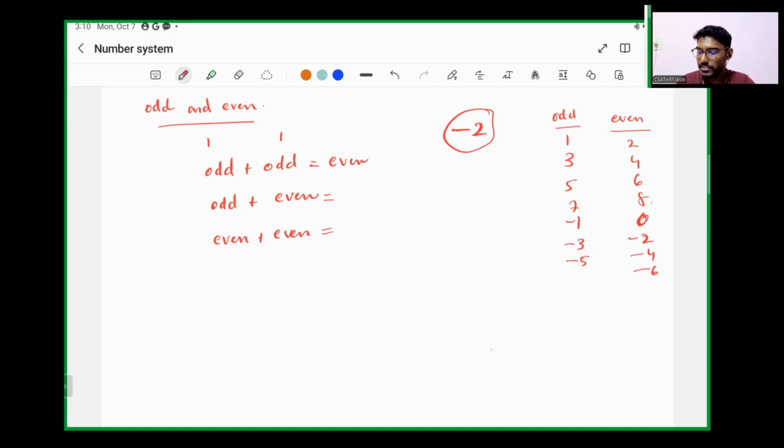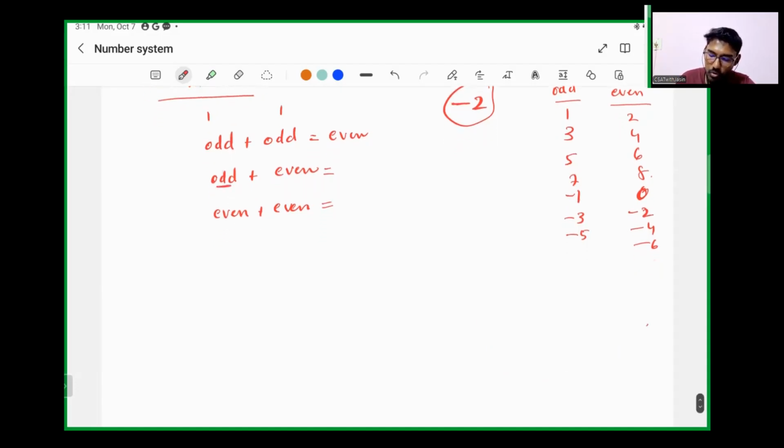Sometimes the question will be like this. P and Q are even numbers. R and S are odd numbers. Then what will be P into Q plus something. A question comes like this. If I say P and Q are even numbers, you just put 0 for both P and Q, because 0 is an even number. Now I am saying R and S are odd numbers. You just put 1 and 1 for R and S. No problem. You find the answer. It will be more easy. I will tell you when the question comes how you need to do it. It will be easier for you.